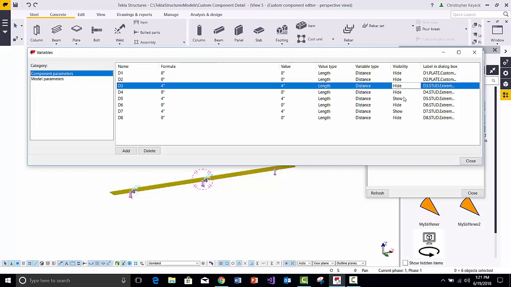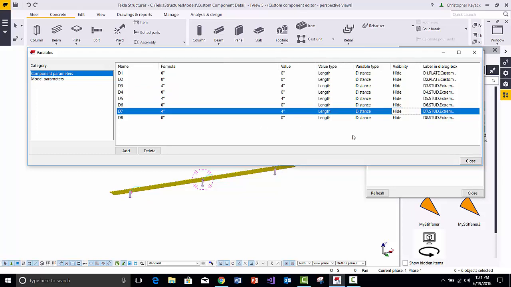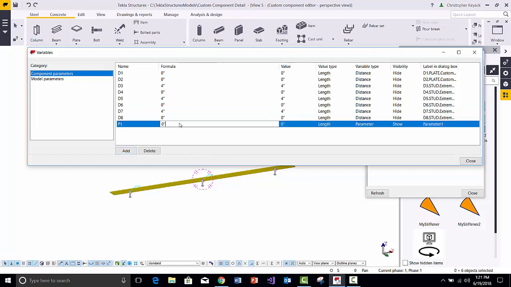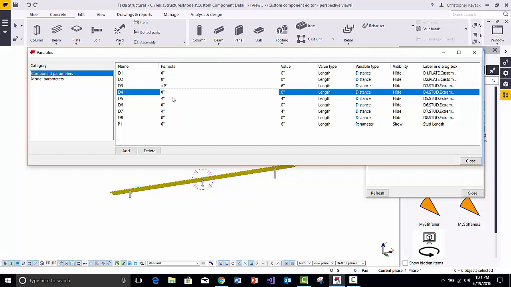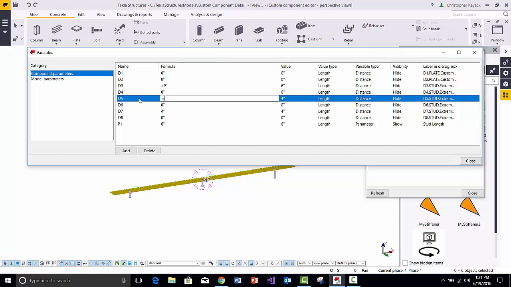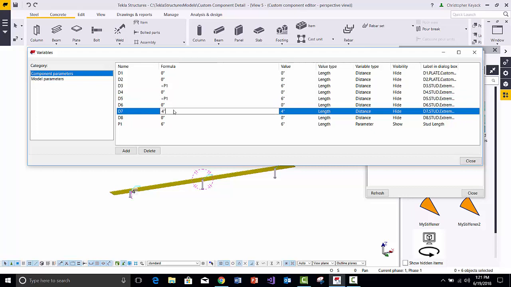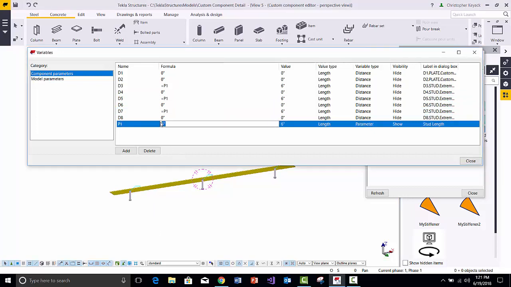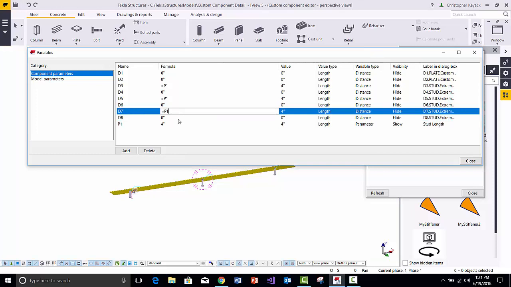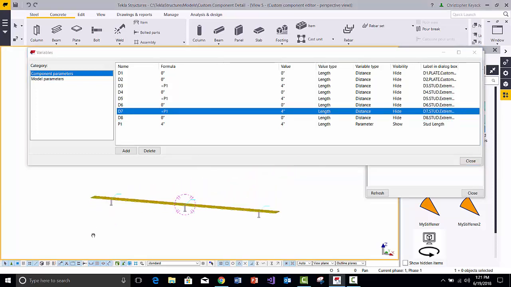Now we don't want that 4-inch to appear on the dialog box, so we're just going to go ahead and hide that. And again, if I wanted to make a parameter to control that stud length, I could come in here and say something like 6, and I could say stud length, and this will appear on the dialog box for the user to change. And I can just go ahead and use this P1 and say equals P1 on each of the 4-inch values, so equals P1. And if you look in the model at the same time, you'll see that the stud lengths are changing. So again, now this is parametrically linked. If I change this, it changes all 3 of the stud lengths here in the model.